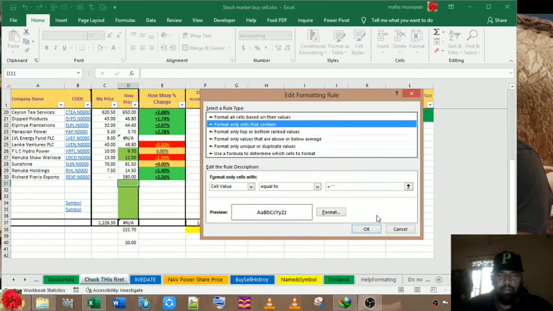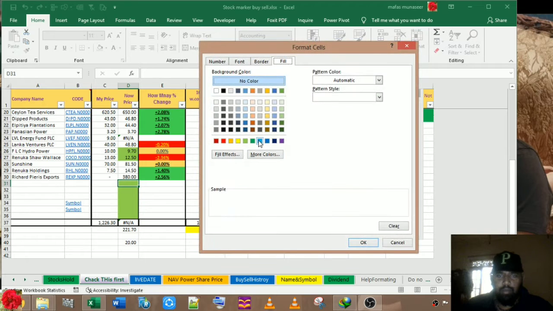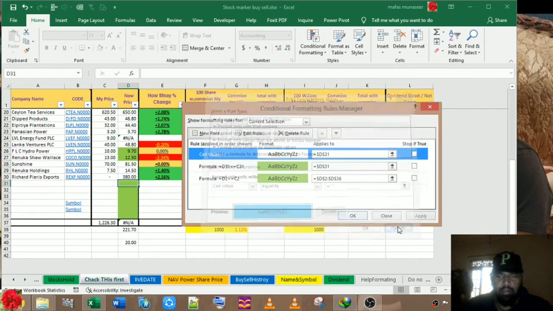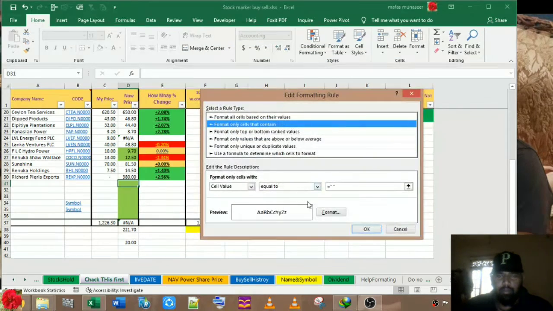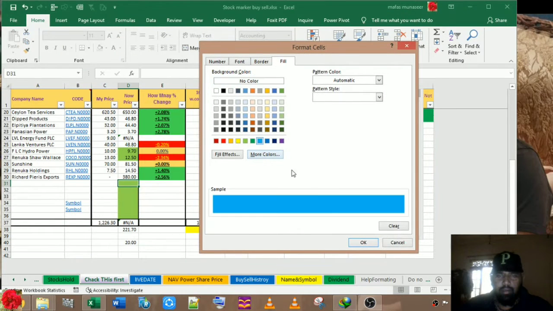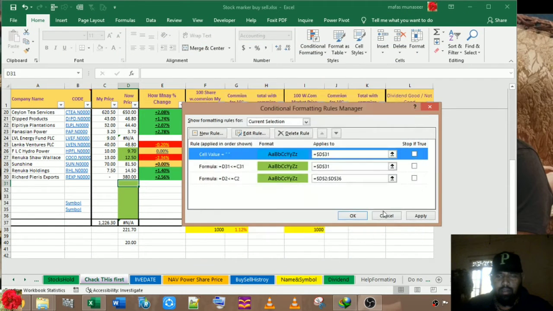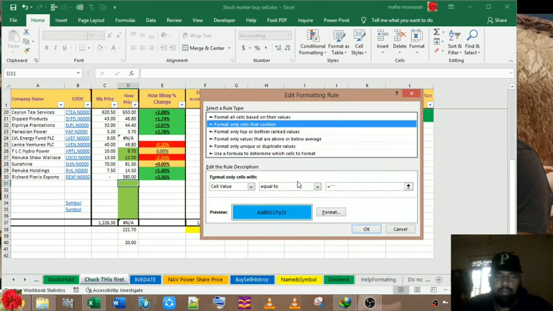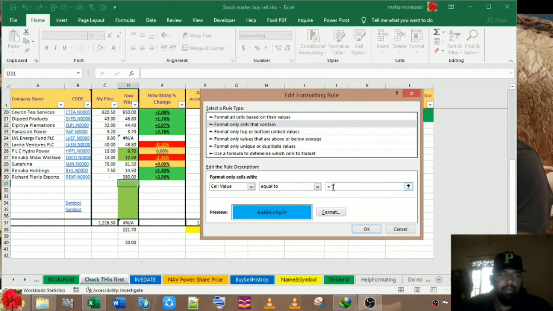Let's see if I can edit this format, maybe green color. Okay, sorry about that. Green color. Okay, it's not working, so maybe I am doing something wrong in here. Equal to not 0. If there are no numbers, I don't know how to mention that one.